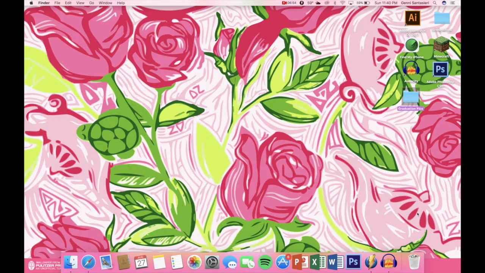And then the last thing I have is my trash, which if there's something I don't want on my desktop, I can just drag it there and I'll get rid of it for me. So that's basically it. Again, like I said, this isn't going to be everybody's desktop, but this is how I have mine set up. In the beginning, all you need is your internet browser and a way to access all your documents. And in no time, you'll have a desktop as full as mine.